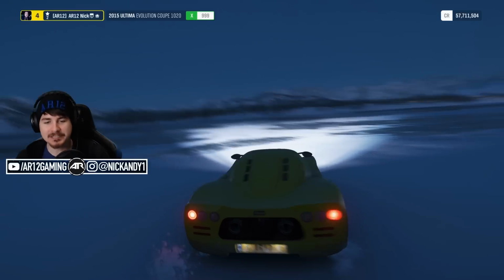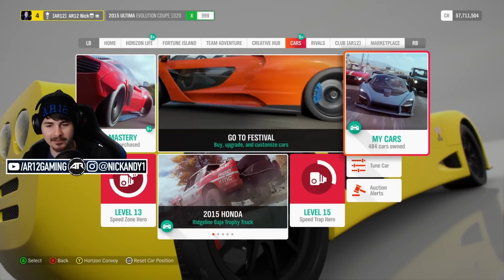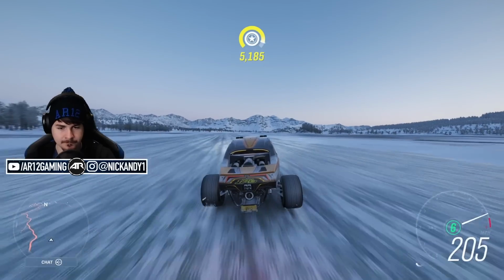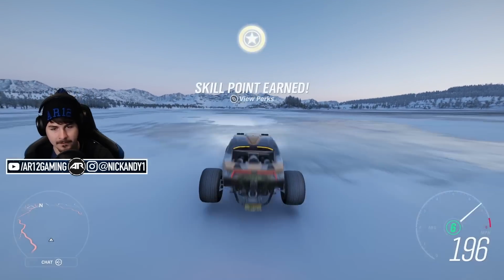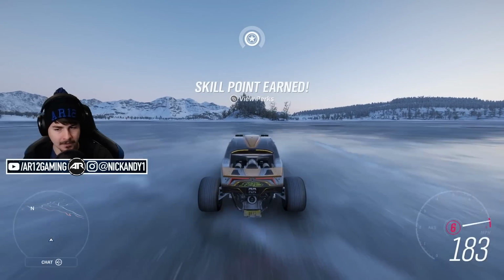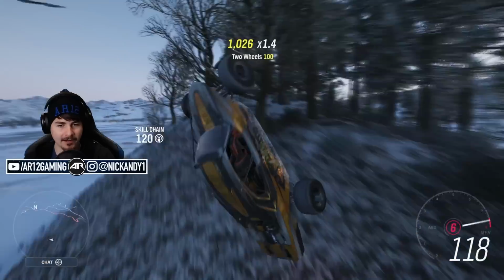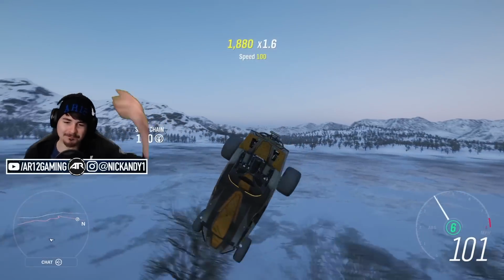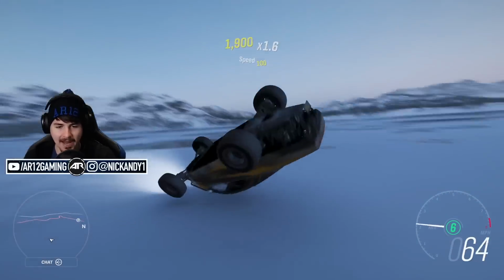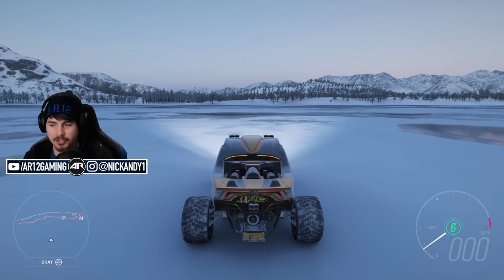Okay, what if instead of an Ultima, we use something that's not gonna bottom out so hard? Turn. Turn. Not bad. Little bit of drifting, but that's okay. Yo, look at that. 190 miles an hour. Oh, we hit a big splash. And we still get thrown off our balance too much. I think that might just be too ambitious of a jump.